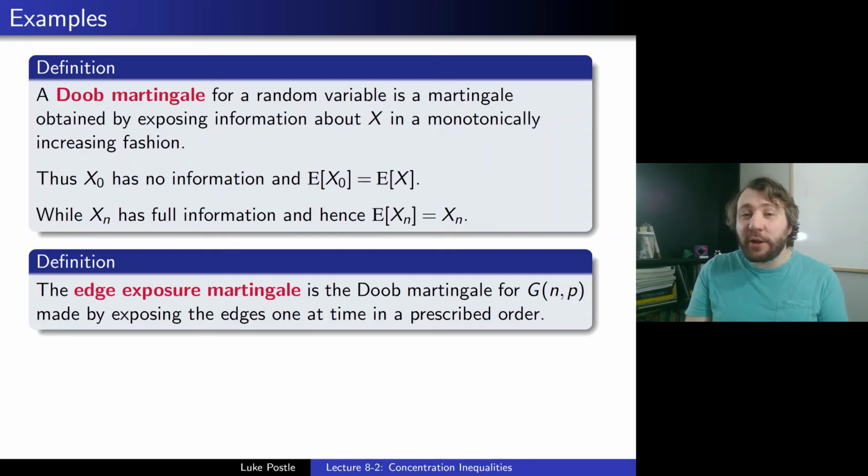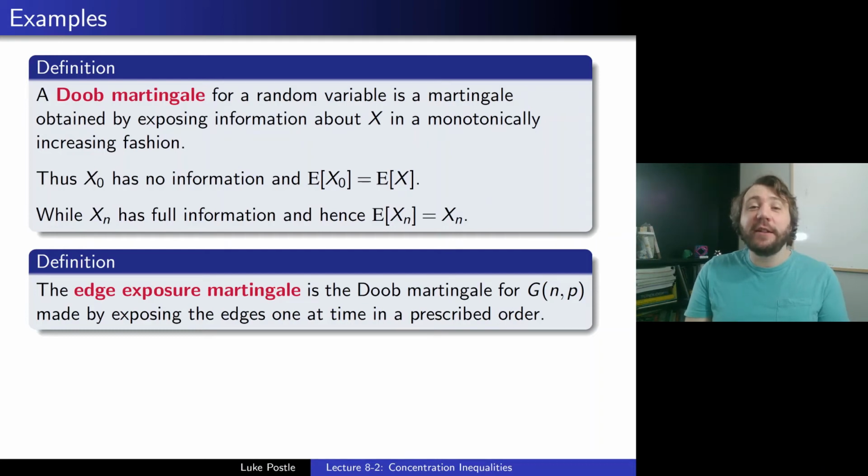So you might ask, where do these martingales come up in probabilistic methods and combinatorics? Here's a nice example. You have the Erdős–Rényi random graph model, G(n,p), and you think you have all these different coin flips for the edges. Here you do an exposure martingale where we order them in any prescribed order. Now G(n,p) is all graphs all at once, but maybe I want to expose one edge at a time. So I view this as a martingale, and maybe we're tracking some random variable such as chromatic number, clique number, etc., some graph functional. And what I do is expose the edges one at a time. So I say, okay, now here's the first edge.